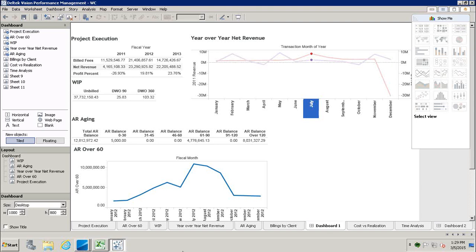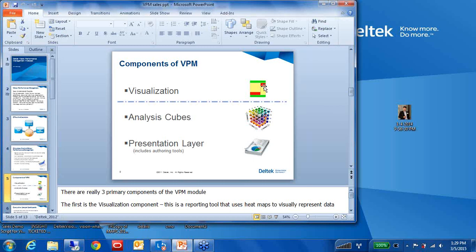So once again, kind of going back to my very quick screen here, my visualization, the different boxes that I'm looking at. Analysis cubes, we have the ability to look at the information, to save it in the database so we could reference it, being able to pull it from Excel, or be able to use it as the foundation for our presentation layer where we're looking at Tableau in order to be able to read those numbers, be able to get our very nice graphs out of the system, and provide a format for our principals, for our project managers, for our entire business staff to be able to very quickly see the graphs, be able to act upon what they're seeing on any device, any web browser that's out there.